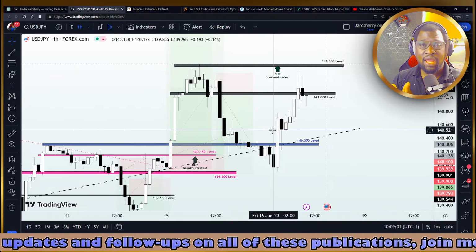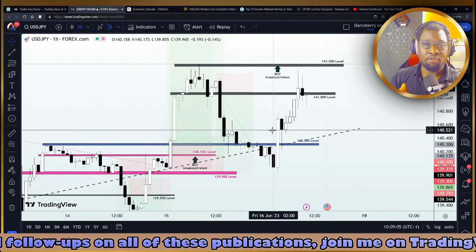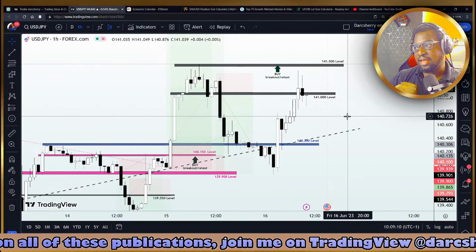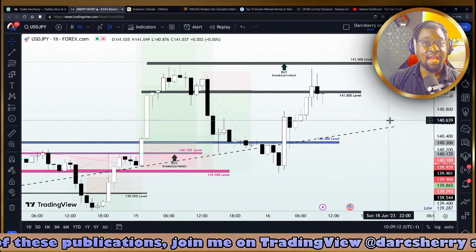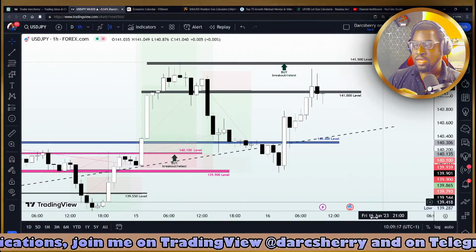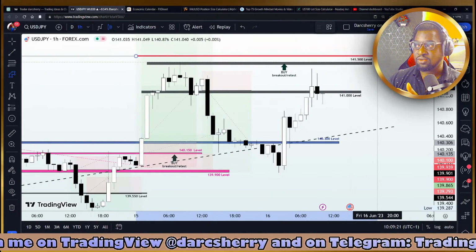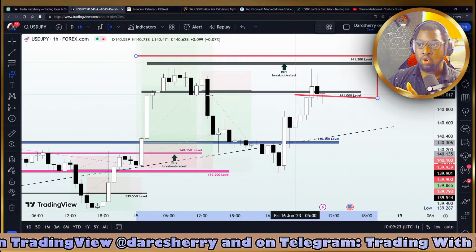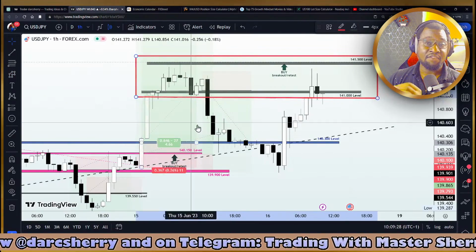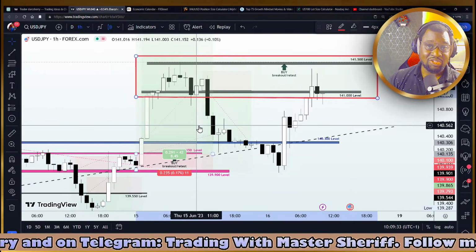So right now, what we are going to be doing is to try to position ourselves ahead of the London and New York session. Now, one thing I have noticed here in the last couple of hours is the appearance of selling pressure in this market. Now, remember yesterday we acknowledged this range between the 141.500 level and the 141.00 area where price action was trapped yesterday before we saw that bearish move to the downside. And it appears price is back into that range.